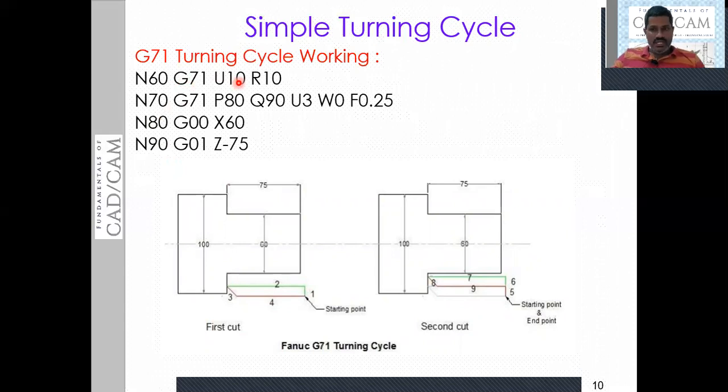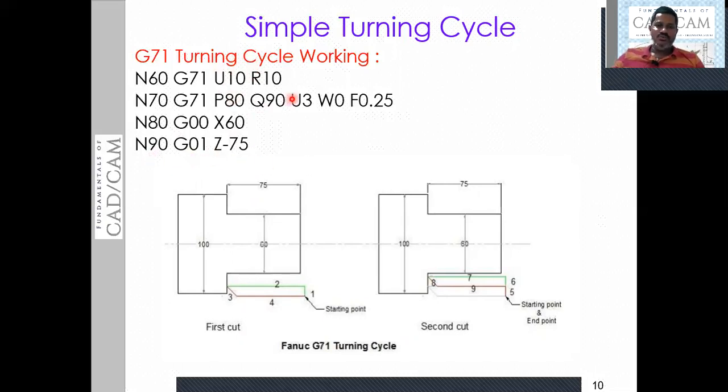If we want, we can also use the finish turning cycle, the finish cut block, along with these blocks to perform the finish operation. If we provide the finish statement or the finish block here, it will be executed as the final cut of the rough turning cycle. So this will be executed finally, whatever we write.